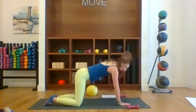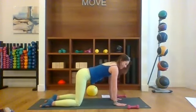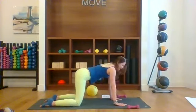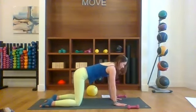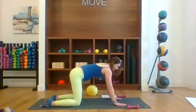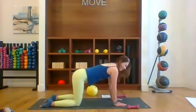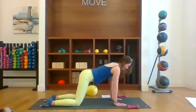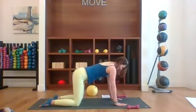And then hold that 4-point kneeling. Really press the shins down into the mat and make sure that your wrists are directly underneath the shoulders. Just go side to side. Abs are pulled in and up. We're going to do some circles in one direction. And then reverse. And then come back center.